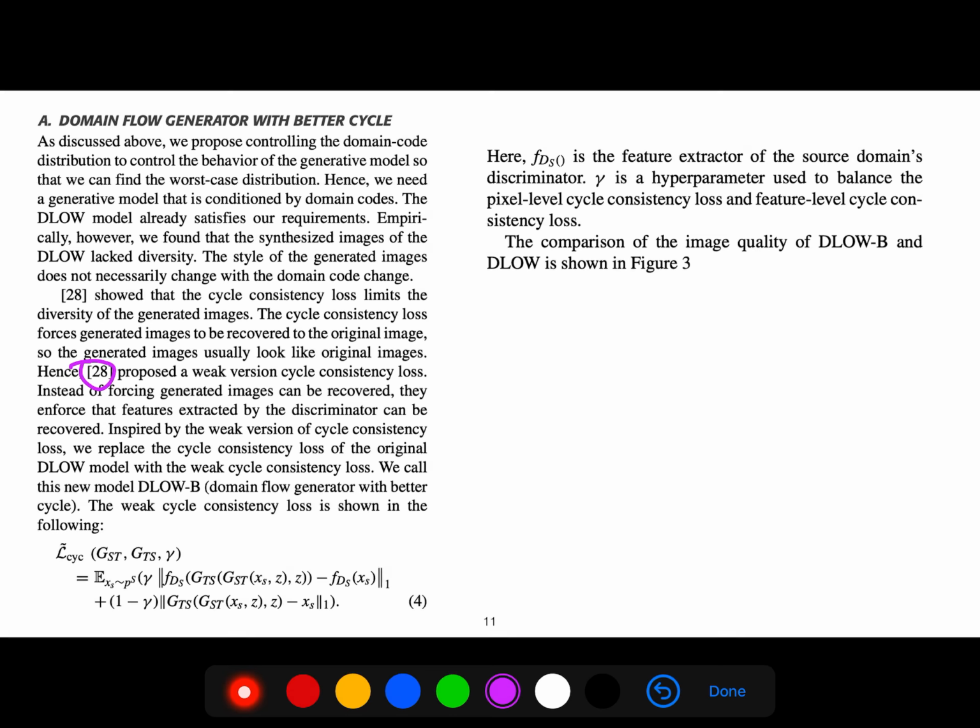We call this new model DLOW-B. So DLOW-B is a weak version of DLOW, and it is just this. FD sub S is a feature extractor of the source domain discriminator, and gamma just balances the pixel-level cycle consistency and the feature-level cycle consistency loss.